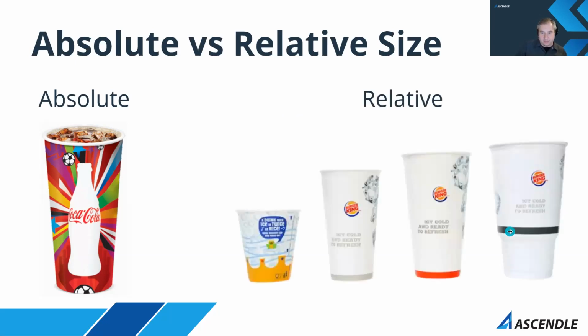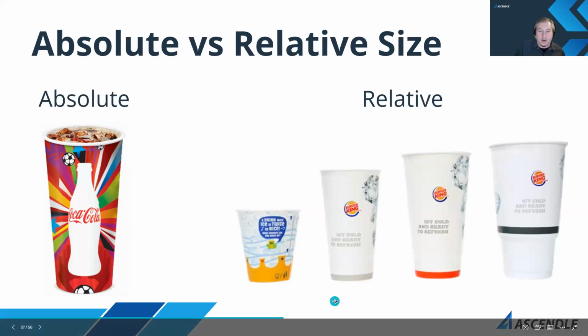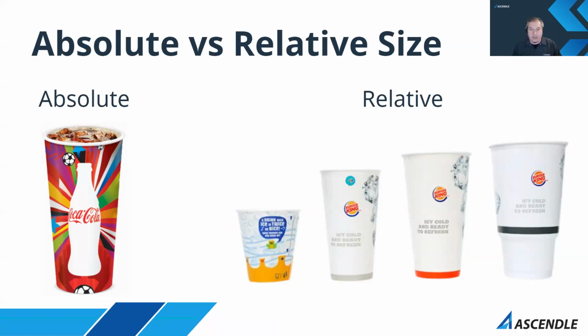But the idea here is that if I showed you these 4 cups and I said, okay, let's look at this cup over here. So this is going to be our medium, right? And this cup, is this larger or smaller than the medium? Well, it's obviously smaller. How about this cup? Is this larger or smaller? Well, it's probably a little bit larger than the medium. And likewise with this extra large. And so it's very easy to see that these sizes are relative to each other, larger or smaller. So we're going to utilize that for estimation in a moment.